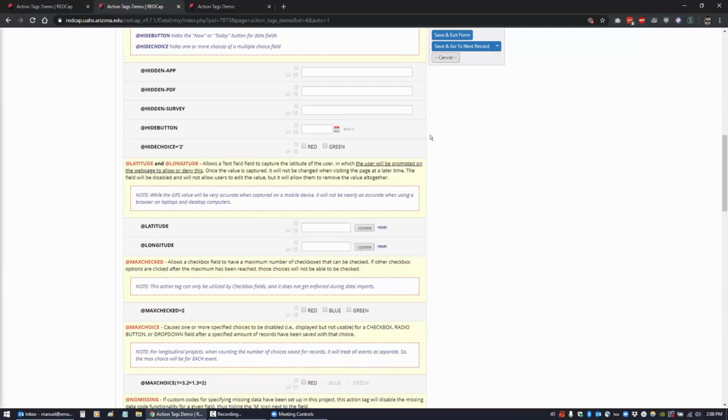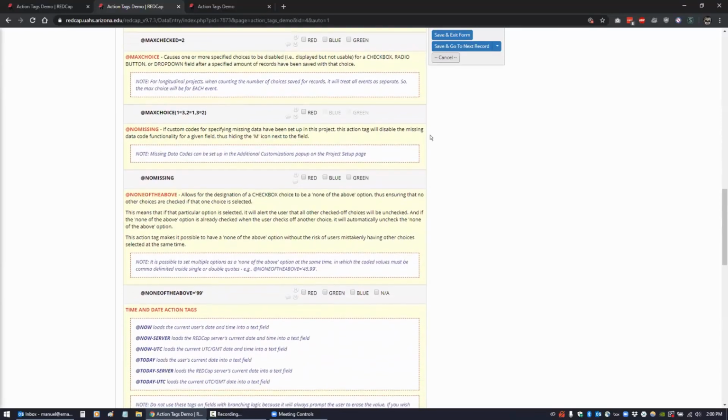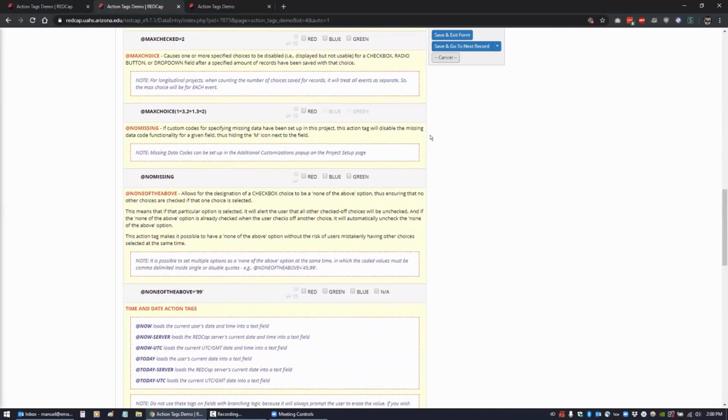So if you have a field where you want to limit them to only those selections that you've entered, and thus not offer them the no missing options that you define, that's why you would want to use the no missing feature. We have a video on it because that's relatively new. You want to make sure that's not available to them on that particular field. Okay, that makes more sense. Sorry, go ahead. Nope, that's great.